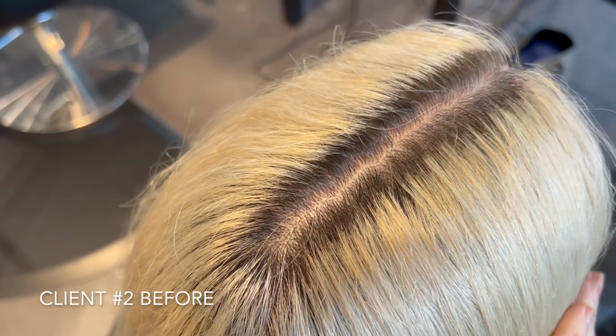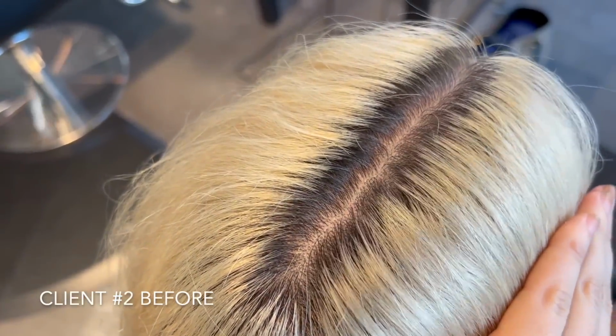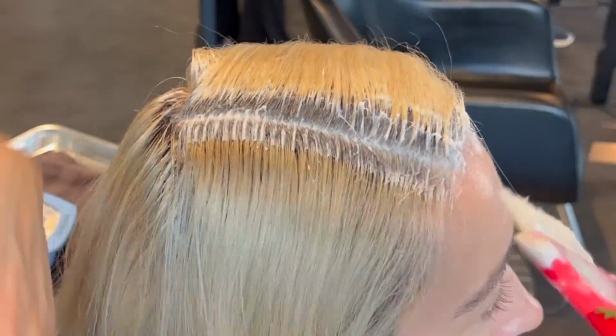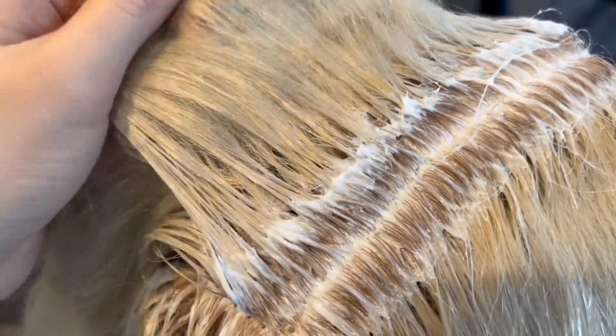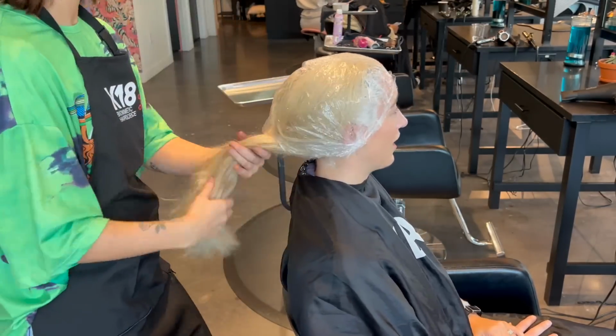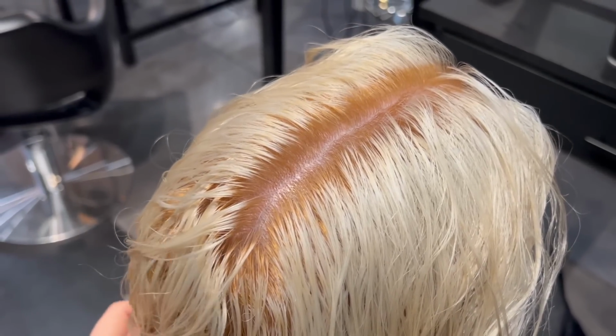Client number 2, here's her before. She's like a level 4-5 root. And we are not doing platinum blonde anymore. We are changing it up. And in the last video, I did not tell you what I was doing, but we were bumping the base. If you want to see the formula and what I used for both client 1 and 2, make sure to go back to my other video and check that out, and then come back to this one.